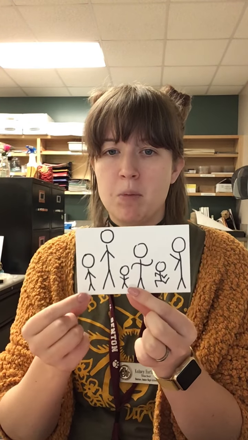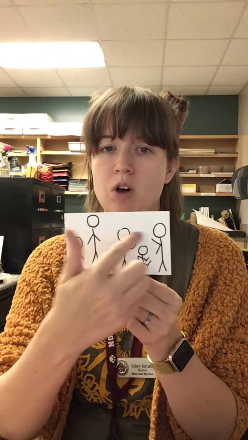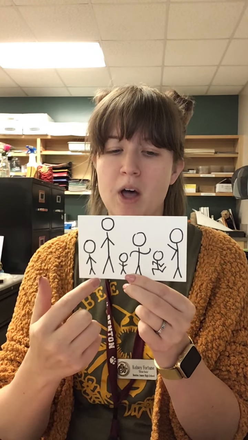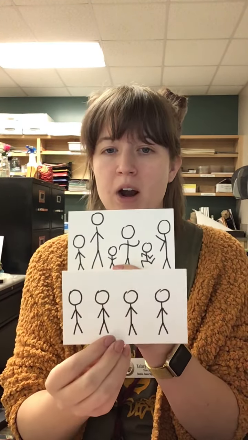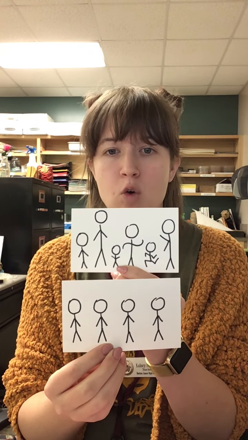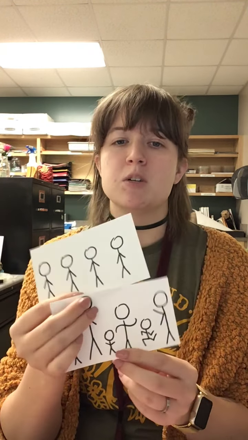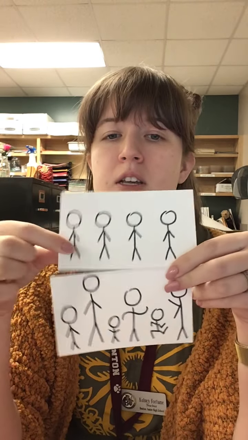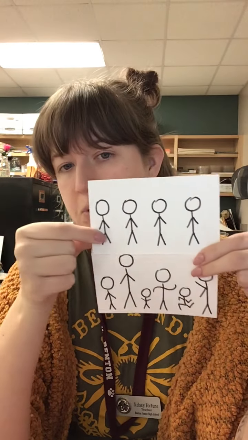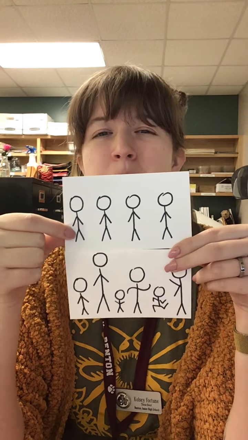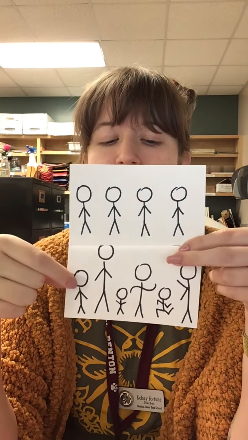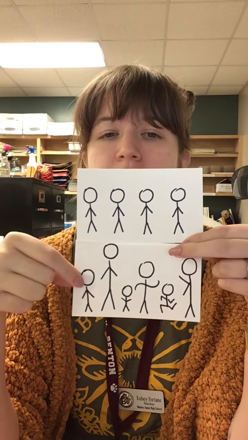So in this one, I've got my original stick man, but then I've also got a whole bunch of other stick men as well in a variety of poses, versus unity, where I have the exact same stick man over and over again. So this is what I talked about in the Google Slides. This is kind of boring to look at. Nobody would look at a piece of art like this. Well, I mean, this is just stick men, but even if this was not stick men, people probably wouldn't look at this a ton. Whereas this is sometimes so chaotic that people don't want to look at it. So when these two combine, that's when you would have harmony.